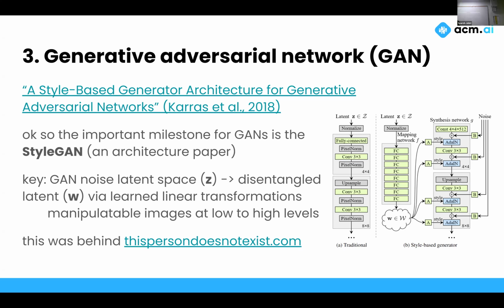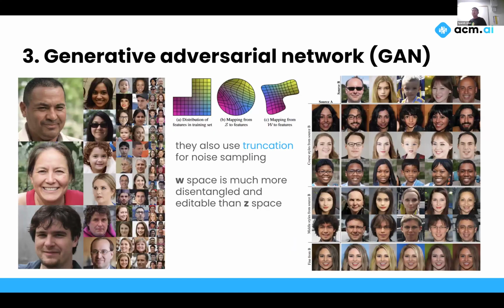There are probably better explanations out there of why it's disentangled, because the motivation for StyleGAN actually came from a prior stylization paper. They were like, oh, we can use AdaIN to do stylization, and this author, Kados et al., an absolute titan in generative vision, basically went, hey, what if we apply this to the generative adversarial network to generate images? I believe this disentanglement is something they noticed as they were playing around with it. So I don't know if there's a great explanation of why, when we do this training, we're able to get a W space that's very disentangled.